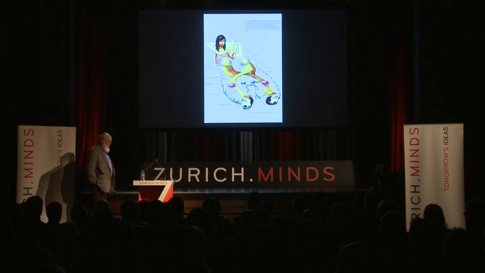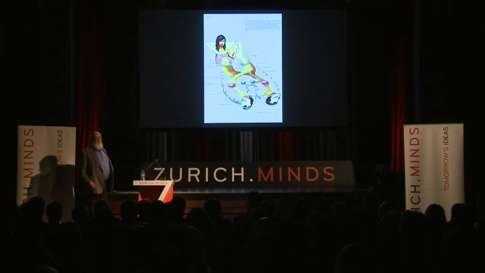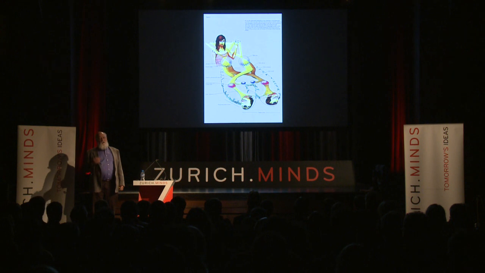This is a diagram from Frisby's textbook Vision of a few years ago. The artist who's drawn this has taken license to paint the image of stimulation of the woman upside down and distorted as it is on the visual cortex, on striate cortex. And as you can see, it's split between left and right hemispheres. It's crossed over and it's distorted. And there we see red lips, we see red stripes of her jersey. But that's an artist's license. There are no red stripes on the occipital cortex, and there's no red stripes anywhere in the brain. There aren't. So where's the red stripe? You saw the red stripe. You were talking about the red stripe.